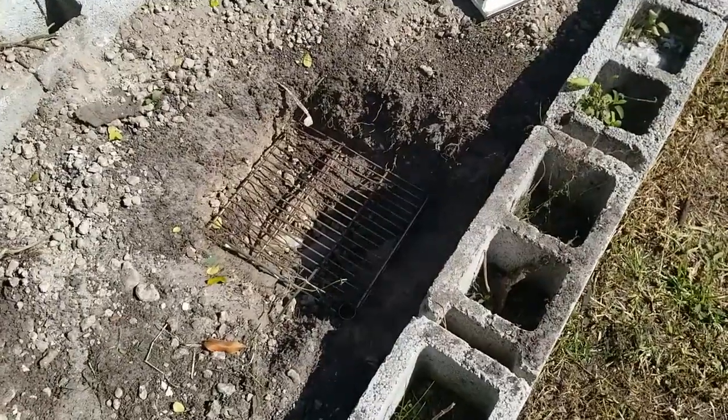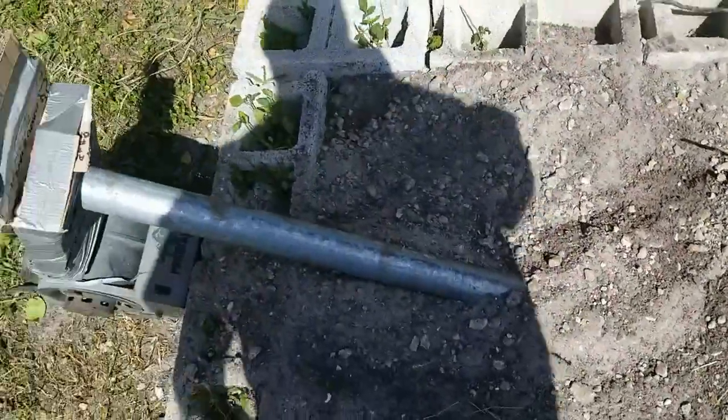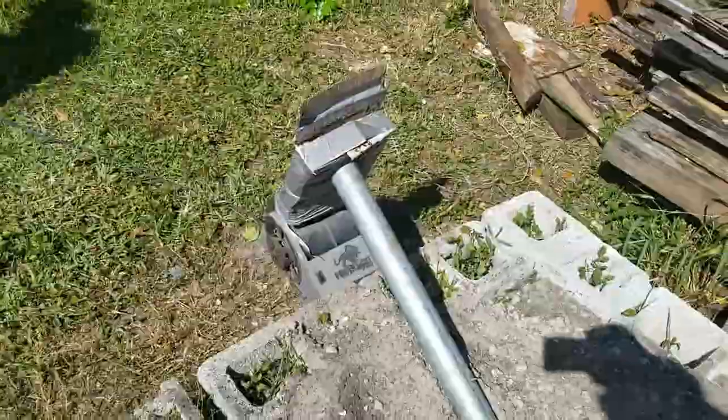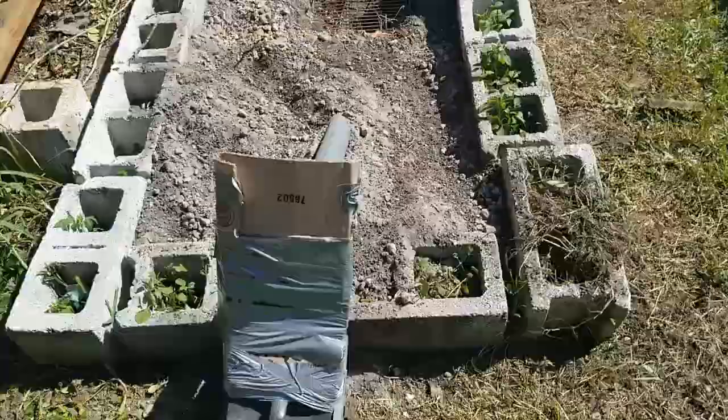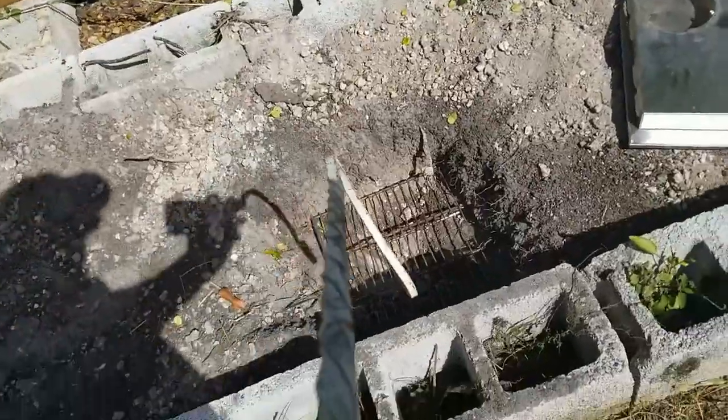Okay, so what we've done is we've dug a hole in the ground. There's a pipe down in there coming up over here to our bellows, and we're gonna put fuel under that grating and try and fire it up. So I'm gonna lift the grating and you're gonna put the wood in.